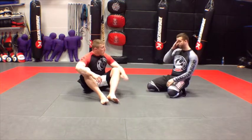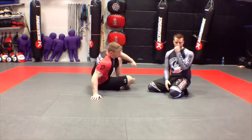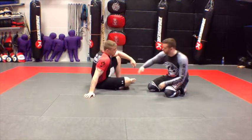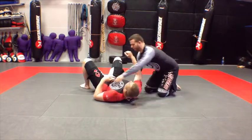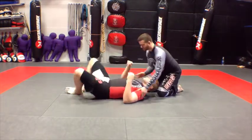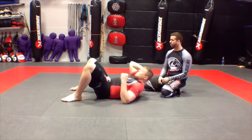Okay, so first, I'm going to break down the actual position of north-south, okay? Most people have at least a tenuous grasp on what north-south is. It's past the point where you could call it side control, basically past a 45-degree angle from the shoulder. So that's what most people understand as north-south.